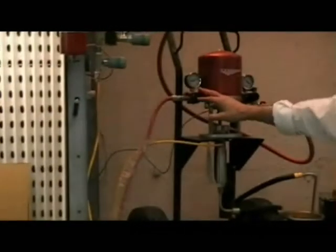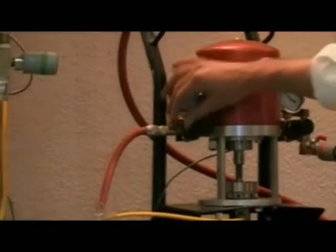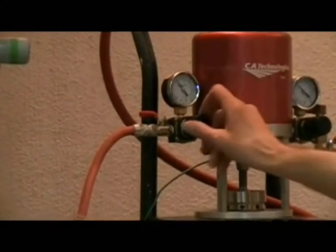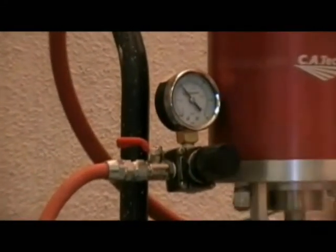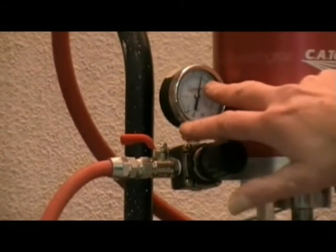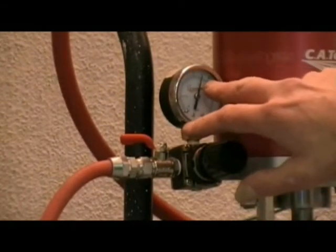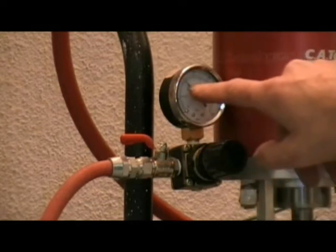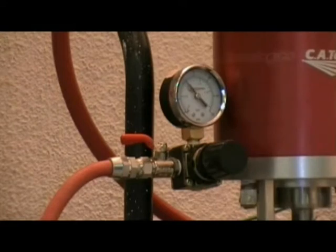The atomizing air side is the left regulator. We're going to open up the air valve, and we're going to set the pressure to start with probably 10 or 12 pounds. Now remember, when you set it, the main air coming in is going to give you a lot higher reading than when your trigger is actually pulled. So when you check this, you want to make sure that the pressure you set is with the trigger pulled on this regulator.